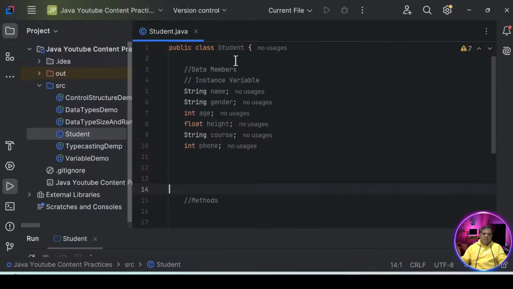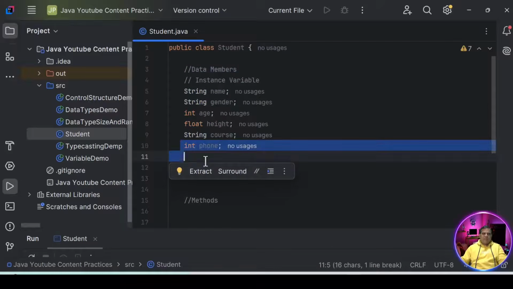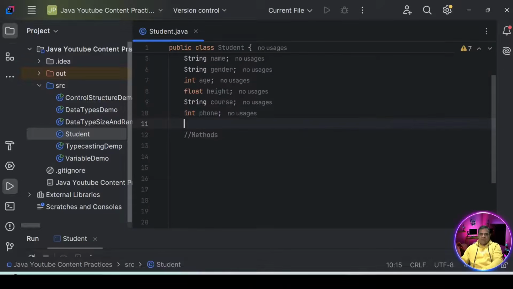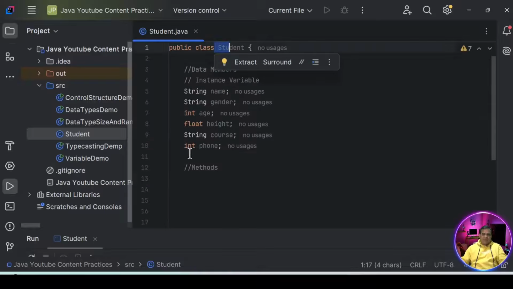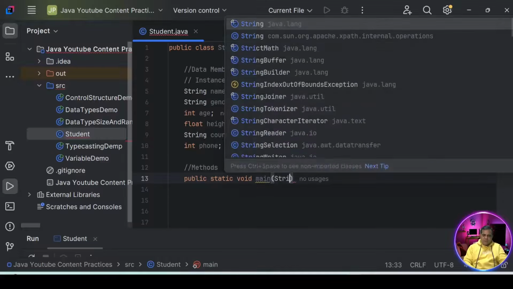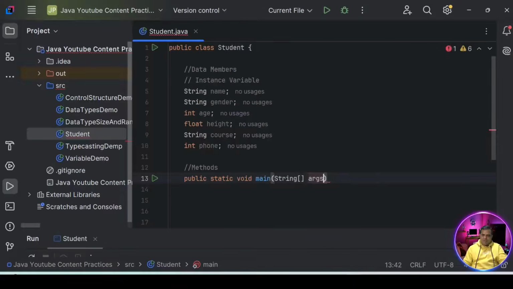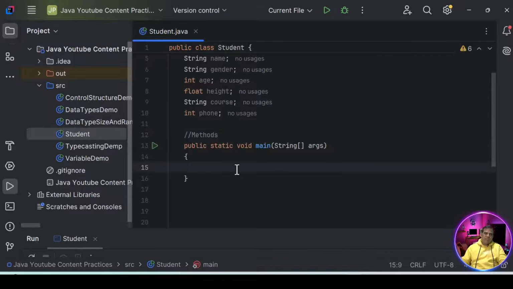This class may have data members, member methods, blocks, constructors, and many more. So allow me to create a main method inside this class, because the main method is the entry point of the application that you are running, and I'm going to run this file independently. So I need to maintain a main method in this file. In the next video I will teach you how to create one file for the class, another file for the entry point, and how to access the external class file from another file. Right now I'm using a single file, so static.